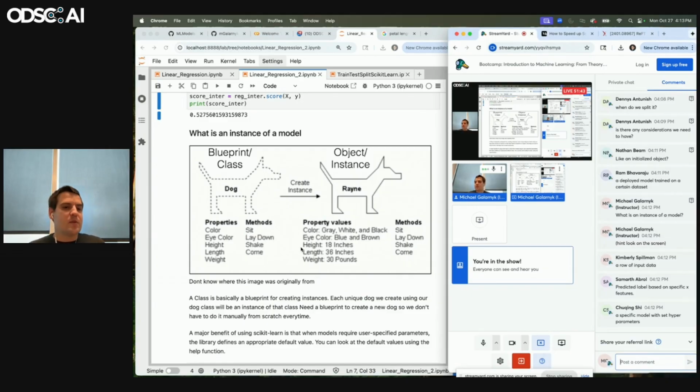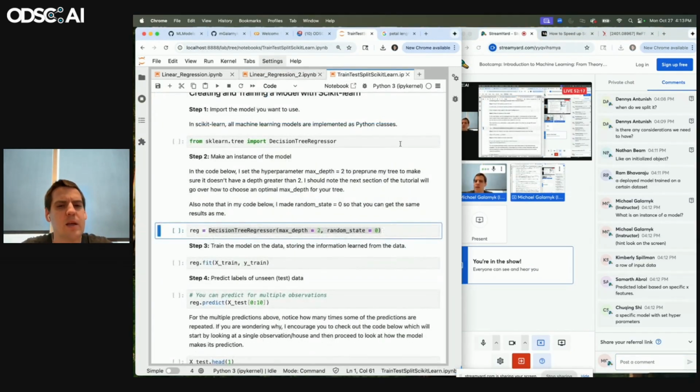But when you make an instance of a model, you can define those properties, whether it has a certain eye color, whether it knows certain things. In the case of machine learning models, we can set some specifics of the model we want. For linear regression, we said, hey, I know a linear regression model can have an intercept or not. In this case, I want the intercept. That's what we set when we were making the instance of the model. For decision trees, that's how many splits it can make before it makes a prediction. And we'll get to what that means in a little bit. I'm kind of going application back to theory to tell you how important the theory is.